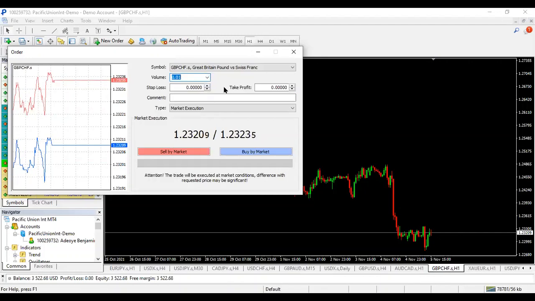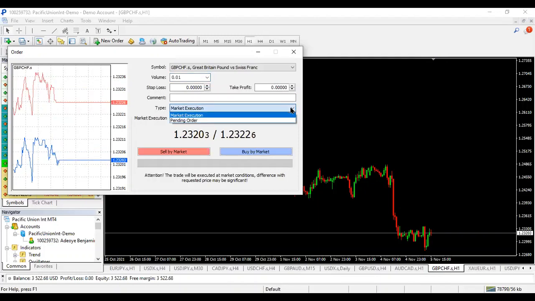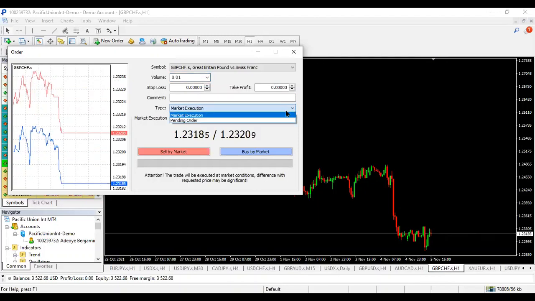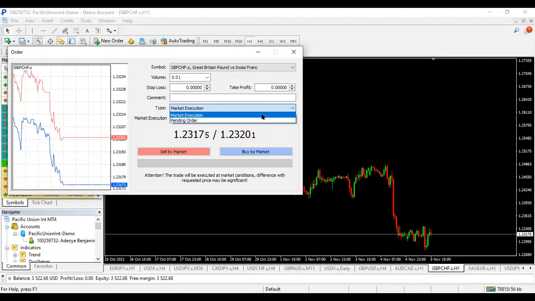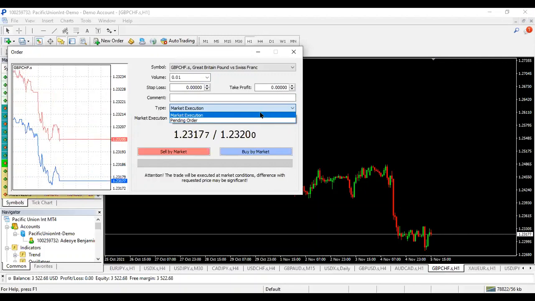This is your stop loss and this is your take profit. When you come to these types, you see two orders there. You have the market execution, that's instant execution. When you have a signal of sell now, then it is market execution, that is instant order.